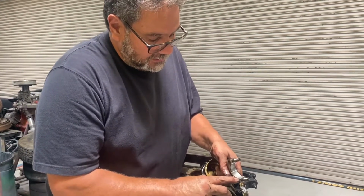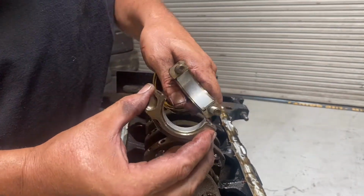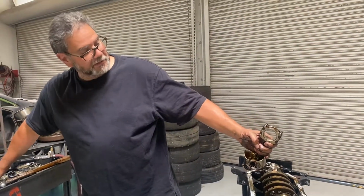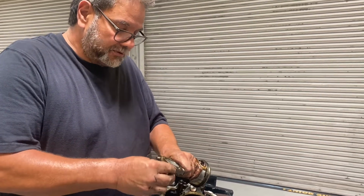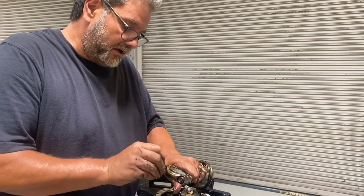So see how it's got a little notch pin right here, and it's got a little notch pin right there? Those two go together. These things are mated for life, unlike most of us, but this is mated for life. So we got to make sure that we put these rod caps right back on where they came from, and I put the nuts back on so I don't lose them. All right, so I got that going back on.